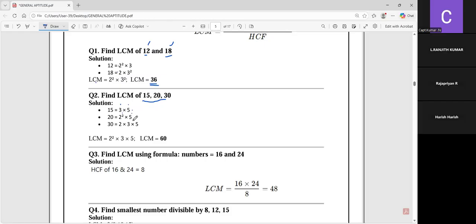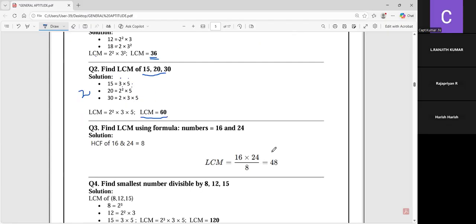Then only we are going to hit the minimum number. But here the node 2 is present. So for 2 squared, I am going to take the maximum. In the 3 itself, I am going to take the maximum value. In 5 itself, I am going to take the maximum. Multiple or distinct, this is called as LCM, second and third.